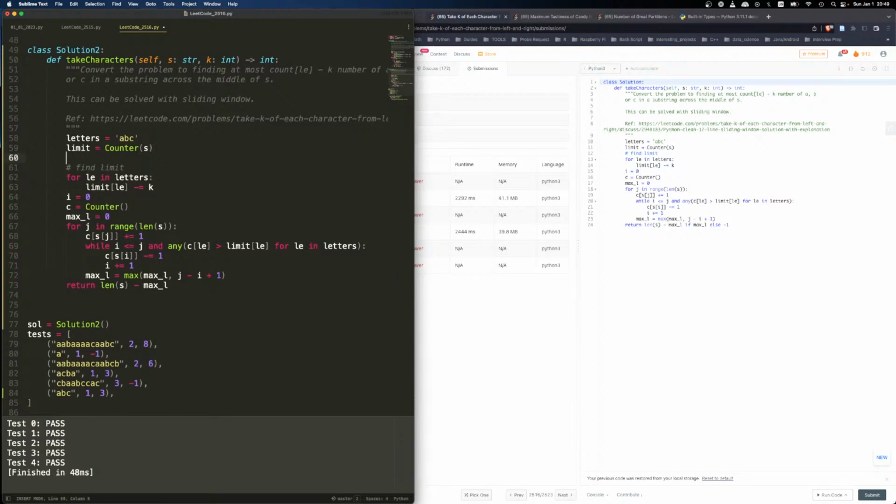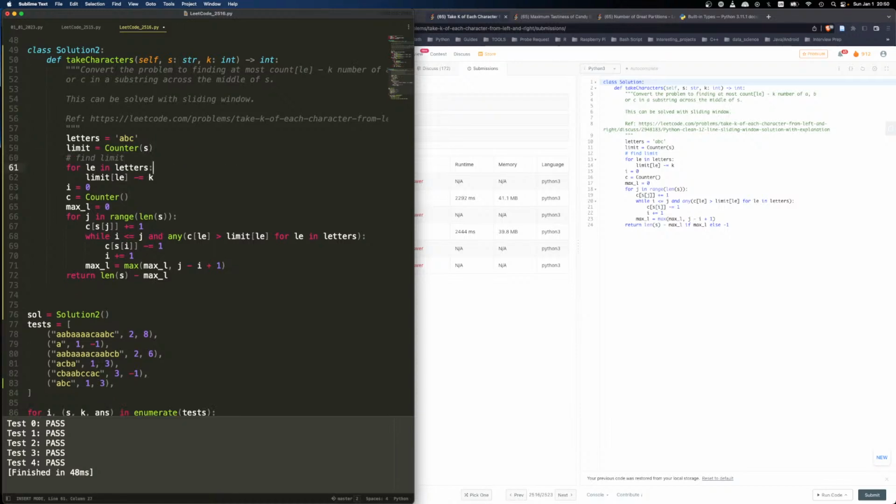Then we can just say, if any of the limit letters for letters is smaller than k, actually we can do it here for letter.